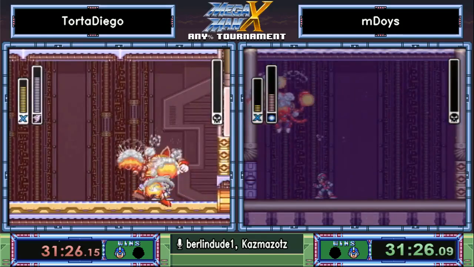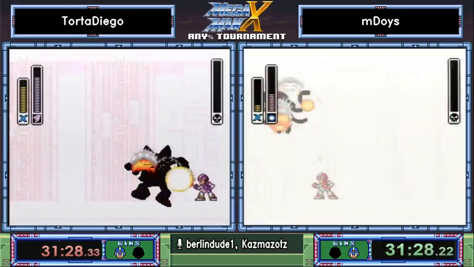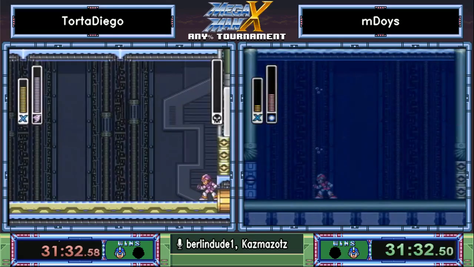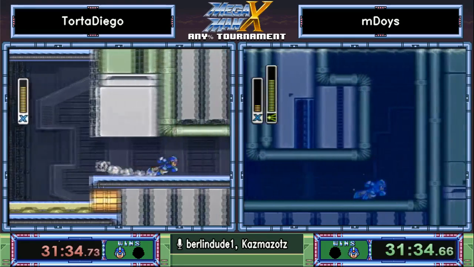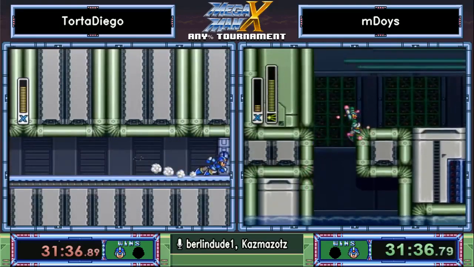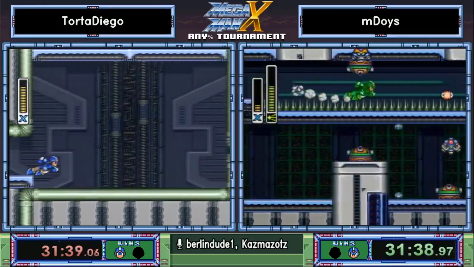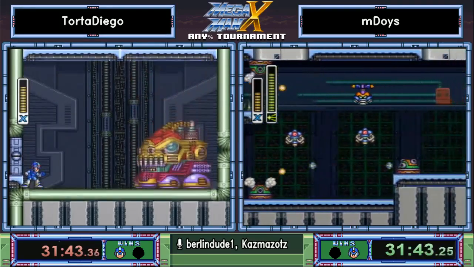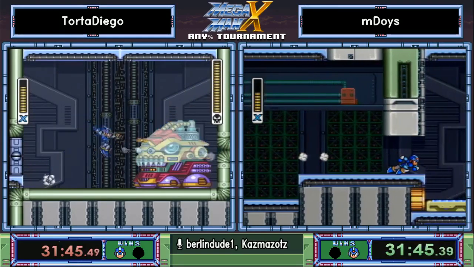And 4 HP. Once he gets this big health drop, he's going to be at 12 HP. So he's going to be basically 60% of his normal health bar going into the D-Rex fight. So it is absolutely crucial that he does not take damage on Mammoth.